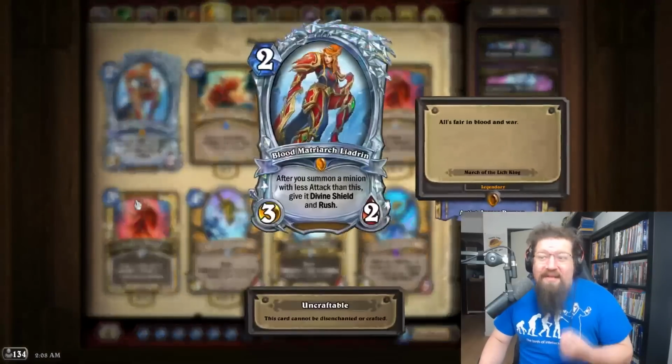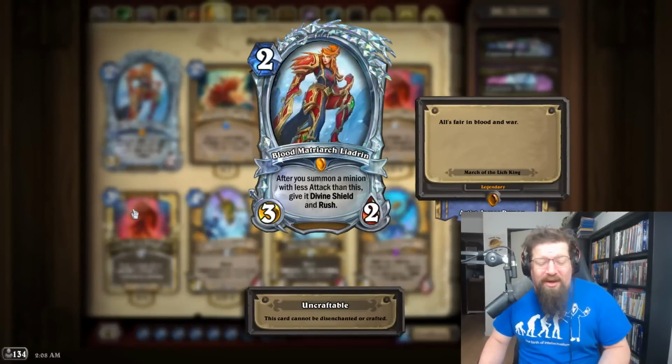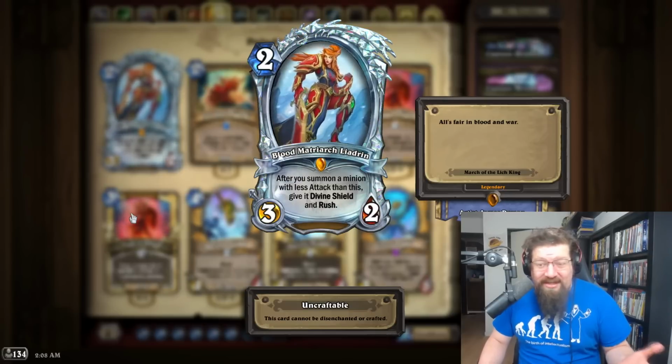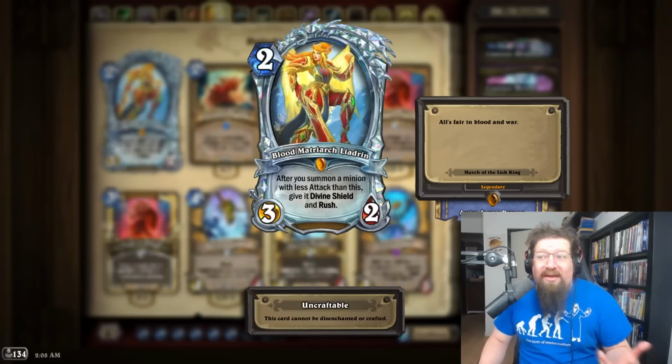Paladin, on the other hand, they've got some good stuff. Blood Matriarch Liadrin is seeing, well, not that much play in Wild right now because Wild's literally broken, but it will see play in Wild once they fix it a little bit. But even in Standard, it's seeing play in Aggro Paladin, doing relatively well.